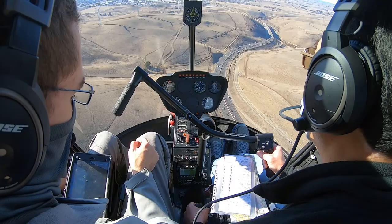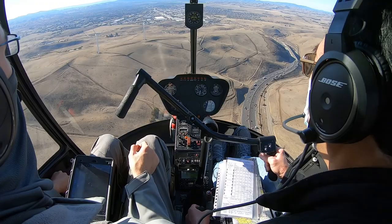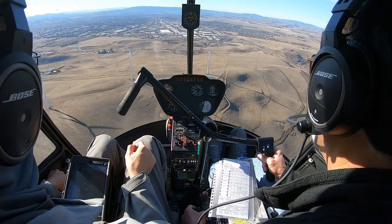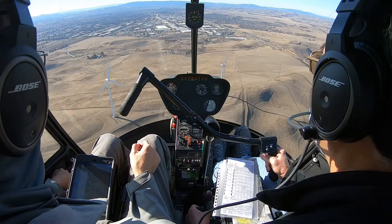Cessna 56 Golf, turn left taxiway Echo, contact ground 121.6. Yeah. Have a good day. Left on Echo and contact ground. Mooney 87 Quebec, follow Cessna left base, the final, runway 7 left, clear to land, wind 060 at 14. Follow the Cessna ahead on the left base, clear to land.